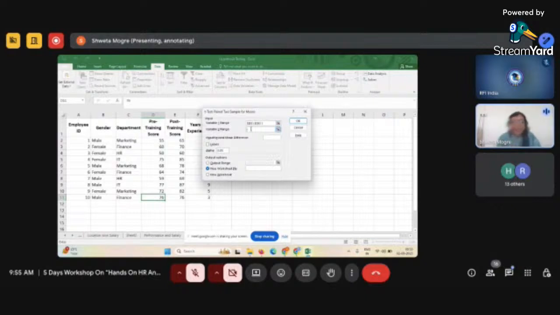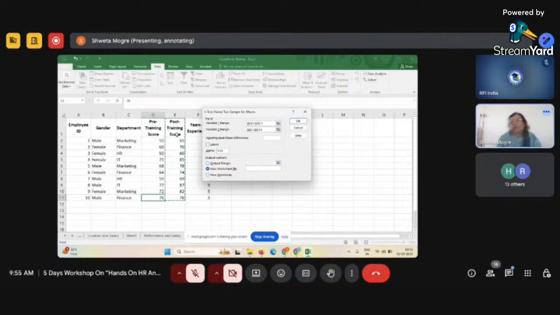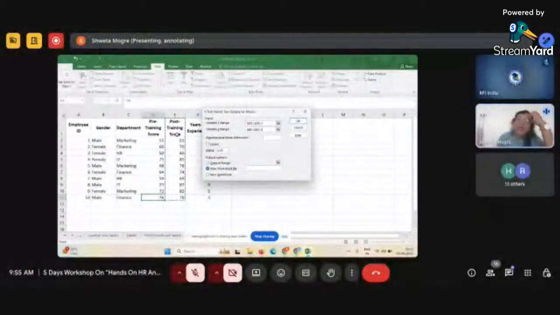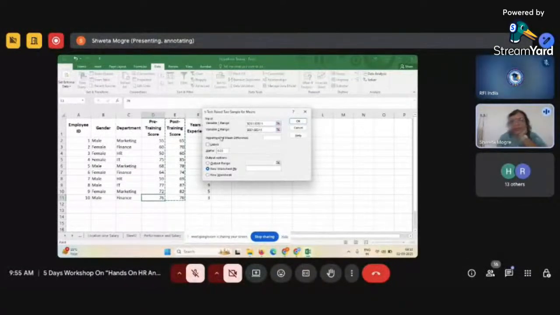But whenever you are applying a paired t-test, the number of observations should be equal. It is data from the same respondents. If you have collected data of 10 employees, from the same 10 employees you need to collect the post data.